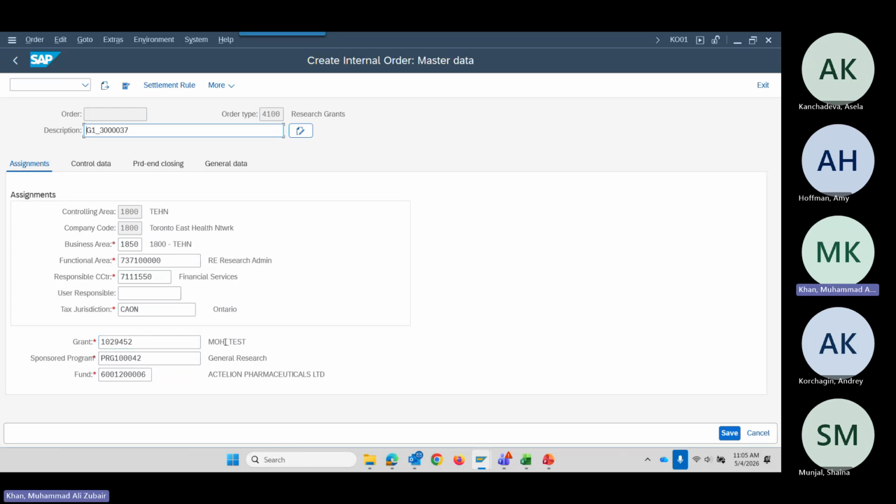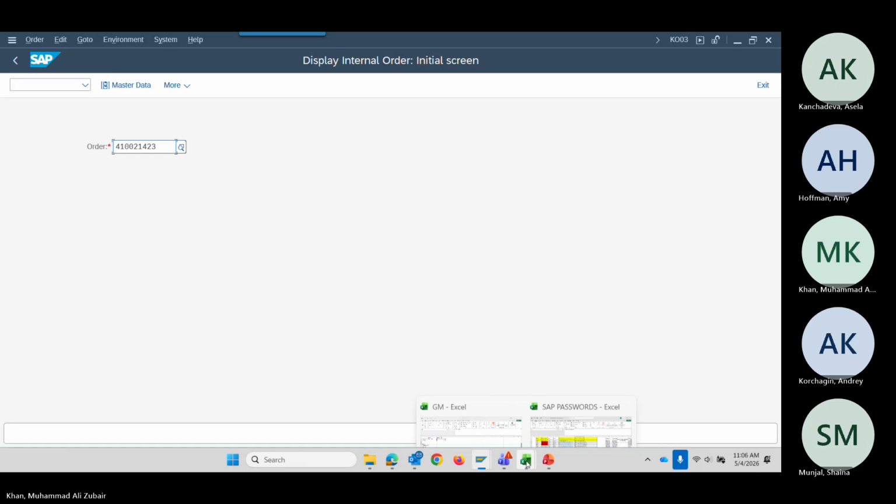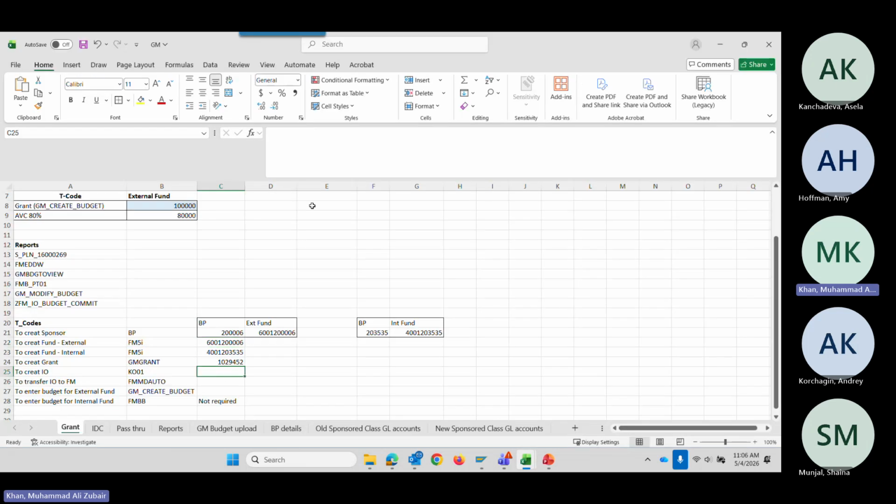So this is our grant and this is our fund which we attach to this. Just save it and you will get the IO number. Just copy this 423. Either copy from here, or press display and it will come at the top. So we created an IO number as well.